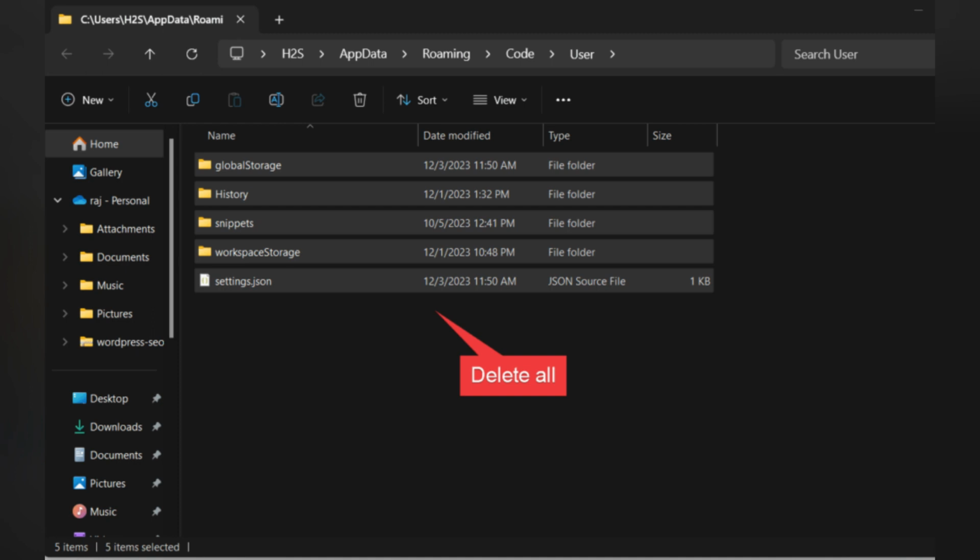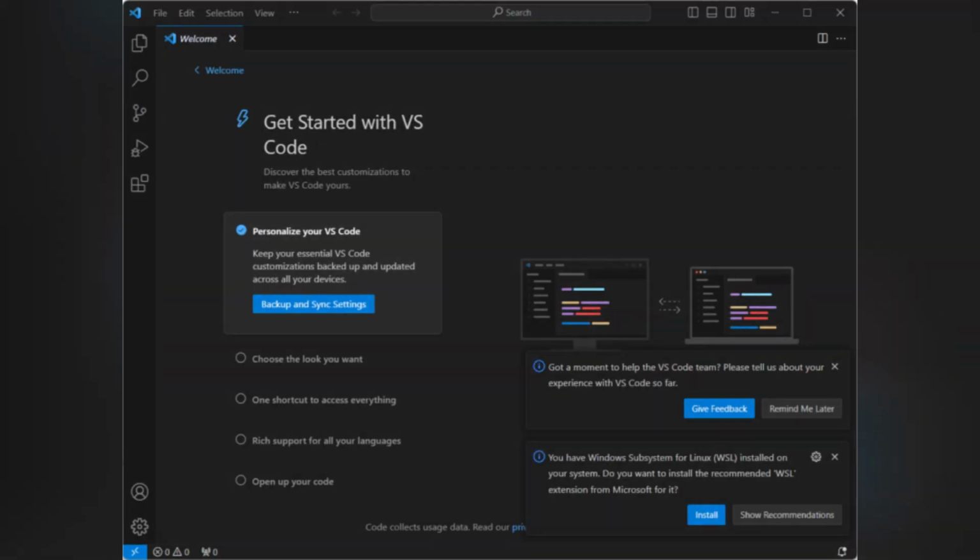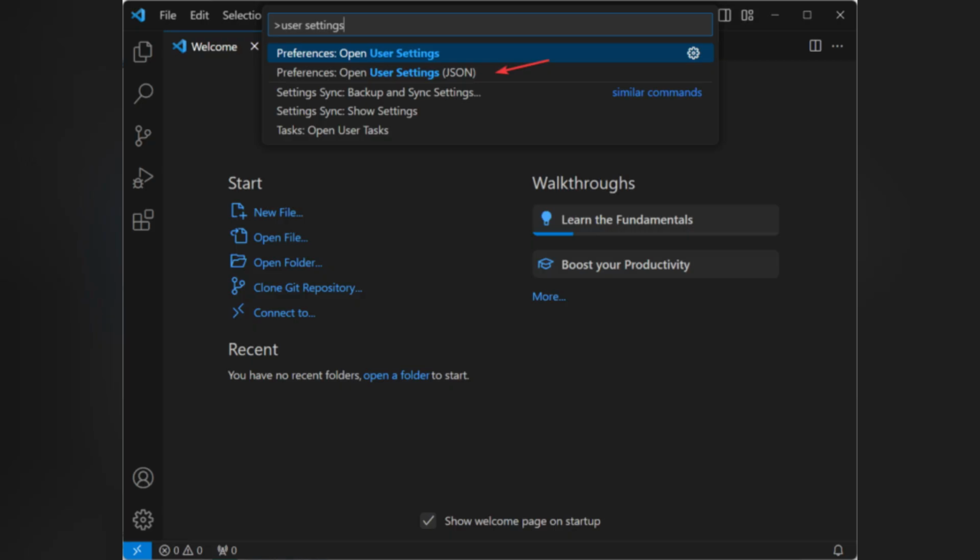If you also want to wipe out all your extensions and start totally fresh, open that Run box one more time. Type the %, the word userprofile, all one word, another %, a backslash, .vscode with a period right in front of it, another backslash, and extensions. Hit enter and delete every single folder inside that directory. When you open VS Code again, you'll be greeted with a fresh Get Started screen.